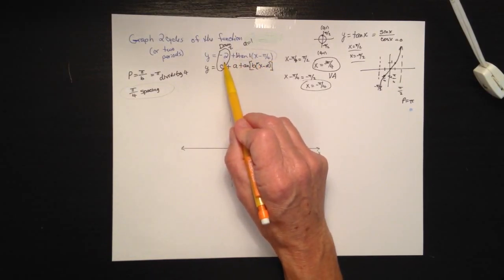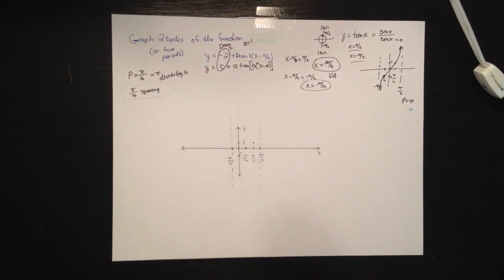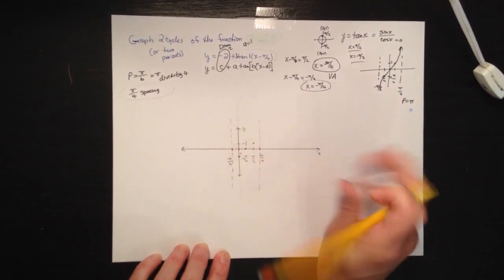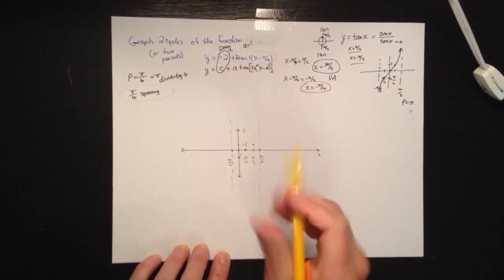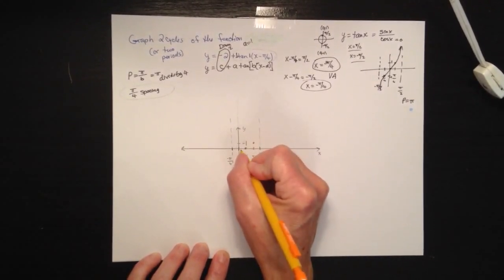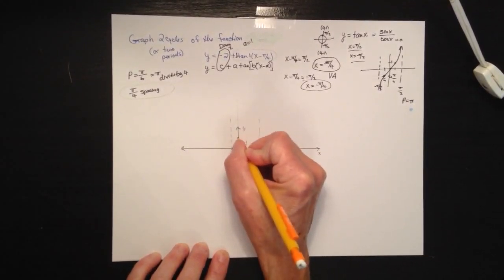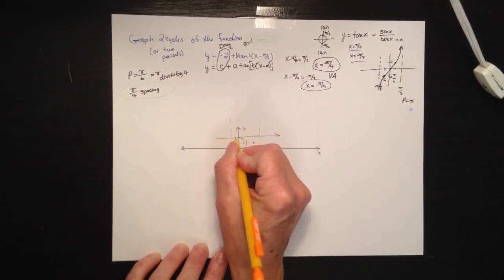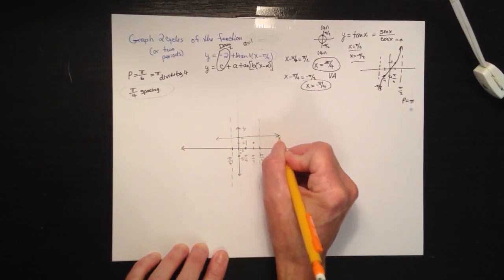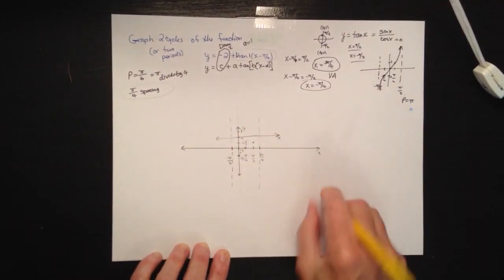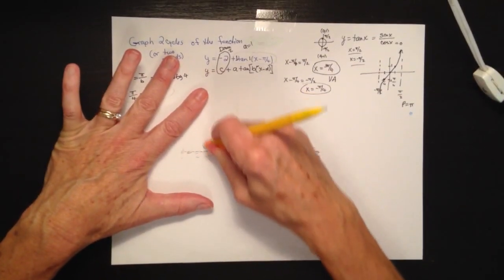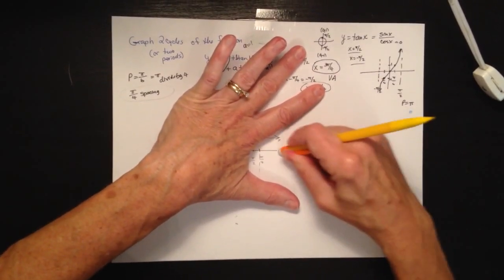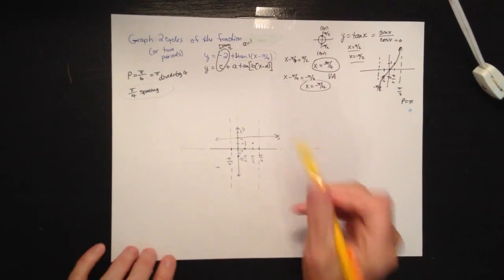And I'm going to do what I have been doing with the other graphs. I'm just going to change my scale. 1 minus 2 is negative 1. Negative 1 minus 2 is negative 3. So that makes this negative 2. And that makes this 0. So this is my new x-axis. My x-axis is here, then this would be 1, and so on. So if you've done it in pencil, you can erase. If you have not done it in pencil, you can just kind of mark it out a little bit. But you need to indicate that this is your new x-axis right here.